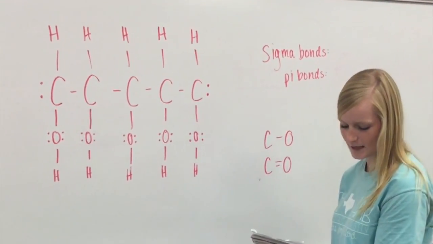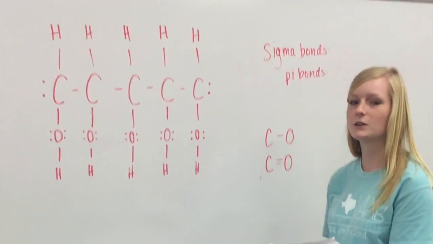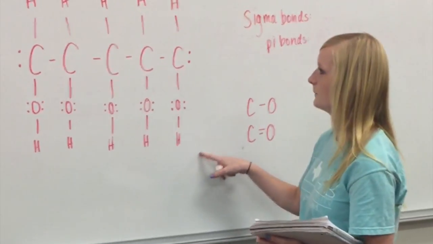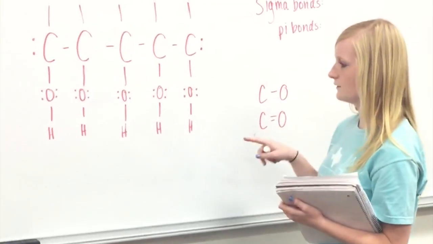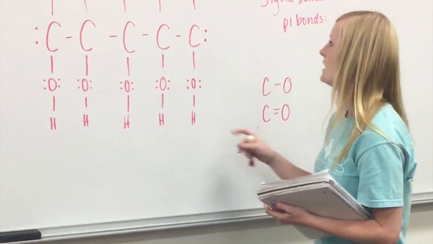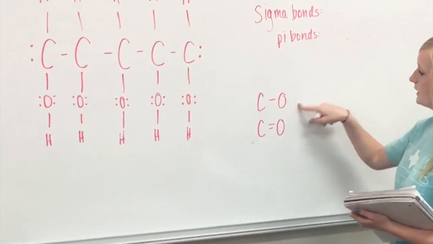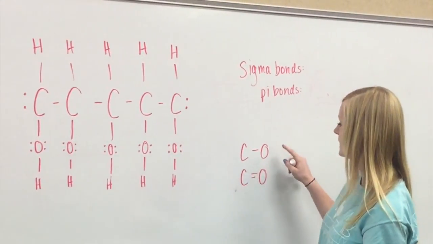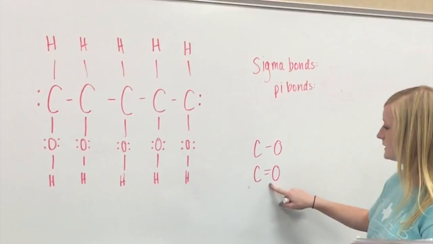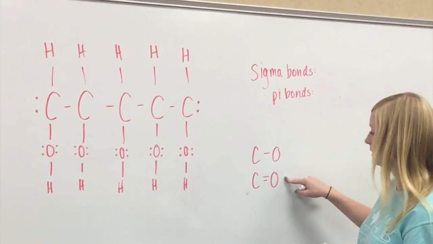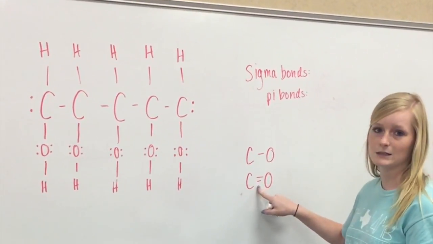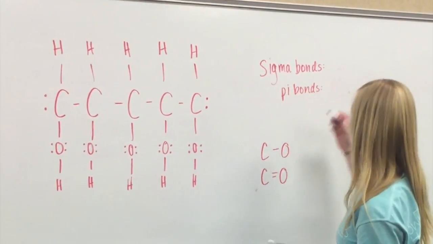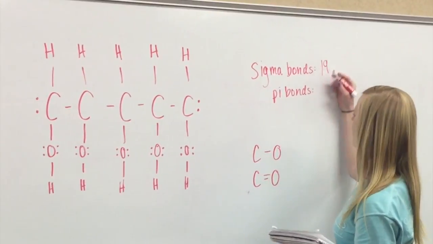Okay, so for number 8, it asks us how many sigma and pi bonds our molecule has. So going back to what Lizzie drew earlier, this is our Lewis structure for C5H10O5. And so sigma bonds, this is an example, are the first bond between 2 elements. And for pi bonds, in this example, this would have 1 sigma bond, and then the second bond would be considered a pi bond. So if you add all these up, we have 19 sigma bonds, and we don't have any pi bonds.